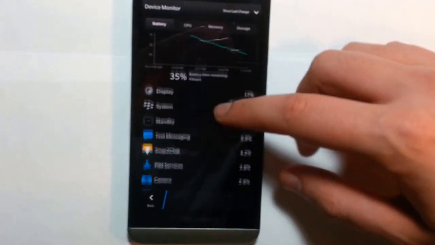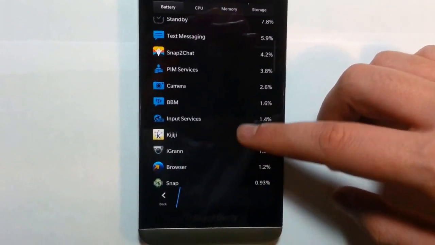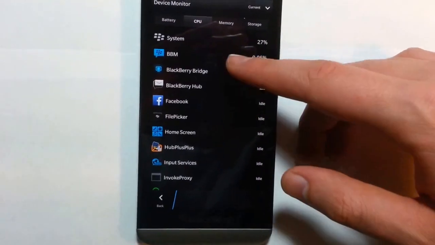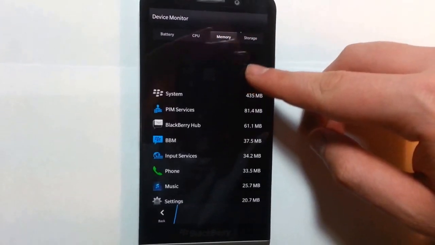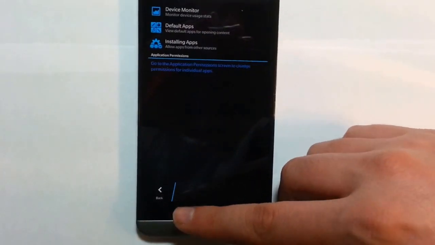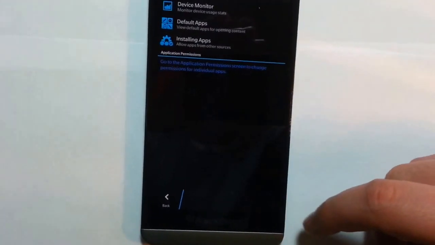So yeah, as you can see, display is taking up 17% today. System, you can go through it and you can see how much it's all taken up and what's running right now, the memory that's taken up on your phone, and the storage. So that's actually really convenient if your phone is draining battery and you have no idea why. You just go into there and you can check.